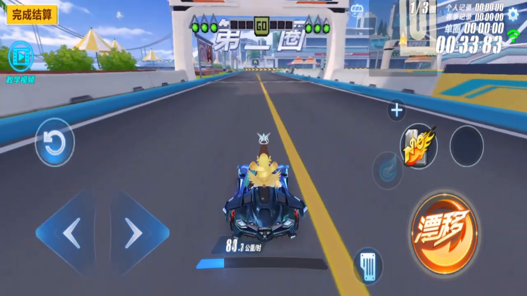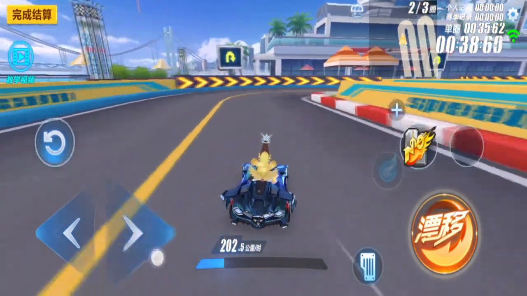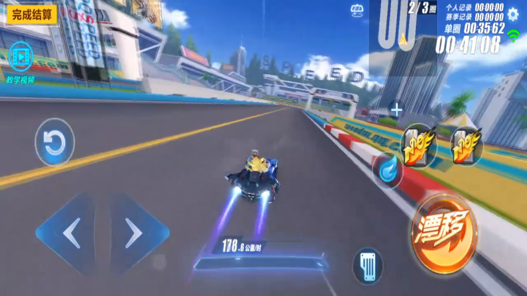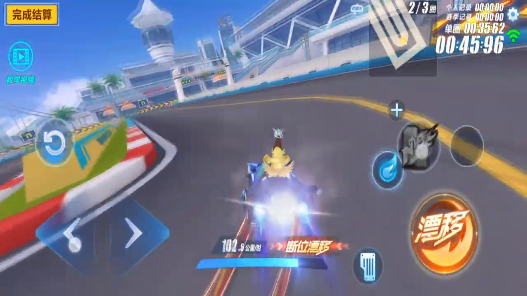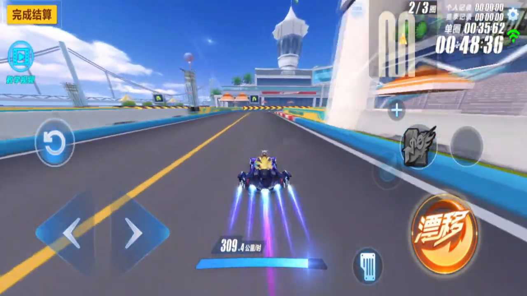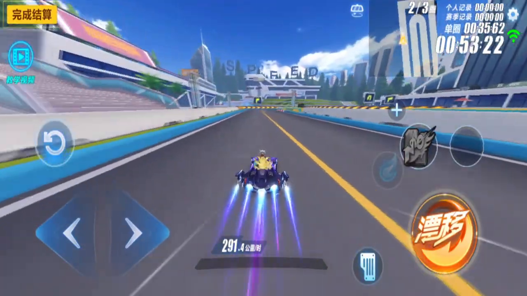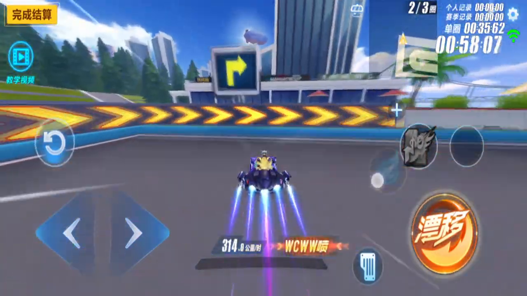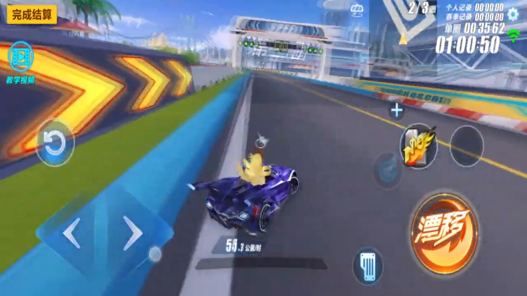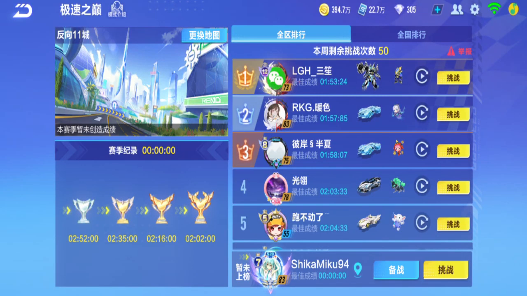So now after 30 seconds, normal speed 202.6, double boost 247.7, CWW 309.5, WCW 291.4, WCWW 314. Okay, so with the characteristic, everything is plus 4 just now. We'll start off with the usual City 11.